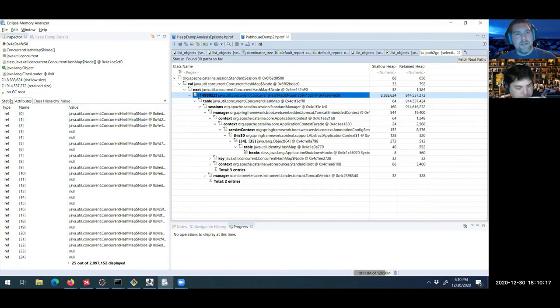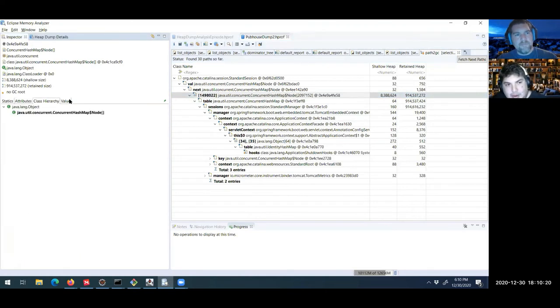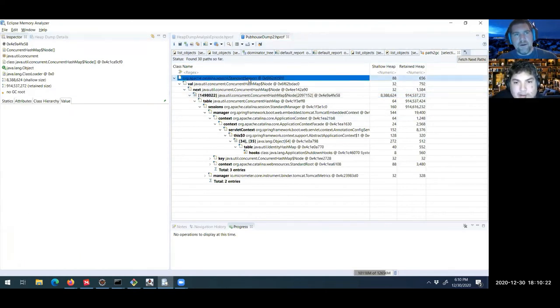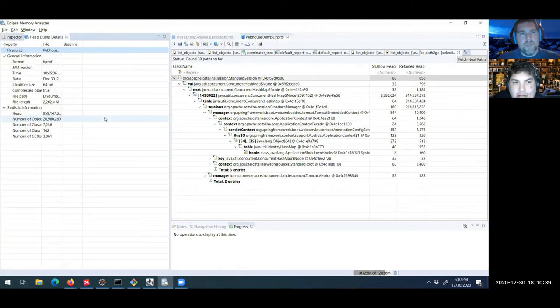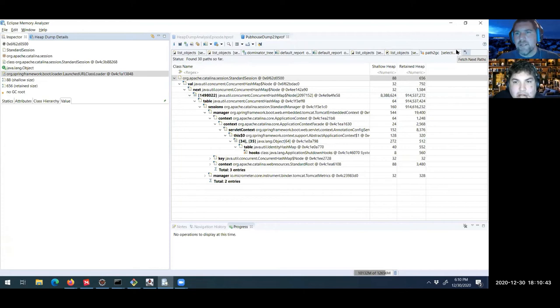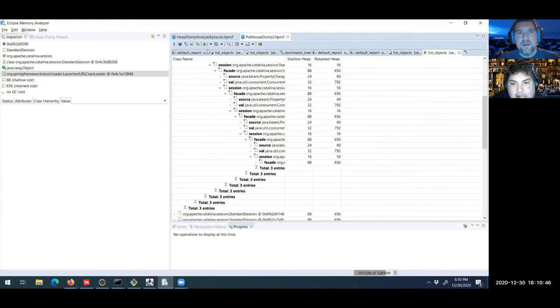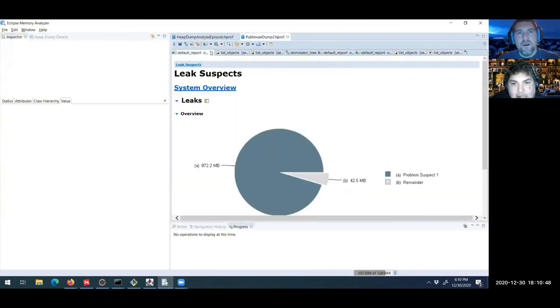I mean, if I want to look at different things in the class hierarchy, I can see which class loader loaded it. So if you're dealing with an OSGi container and you're trying to figure out which class loader is loading it, I can trace this back to potentially a bundle or something along those lines. I'm trying to remember if there's a way to get at the threads too. I feel like there is a way from here that we talked about before.